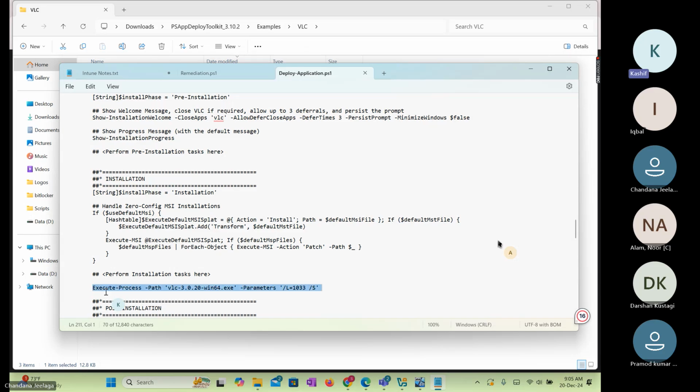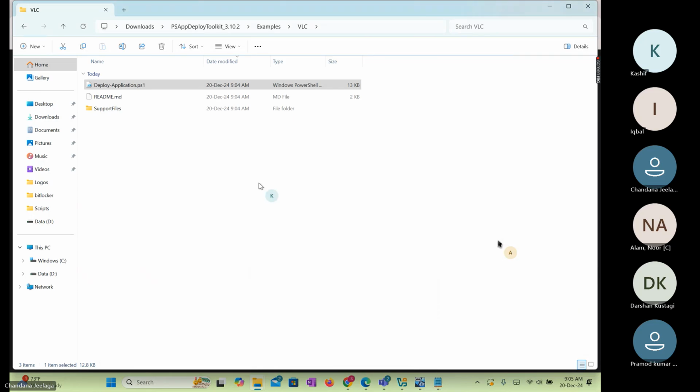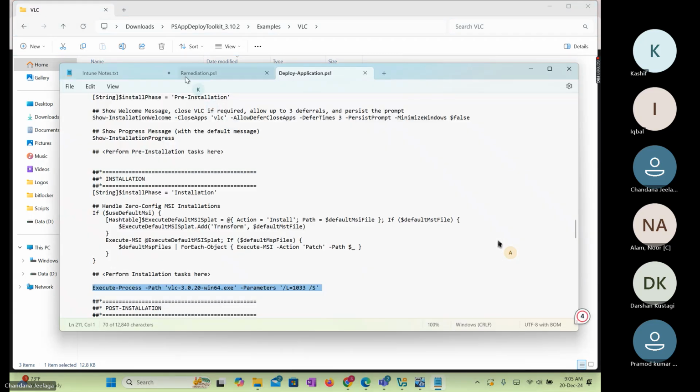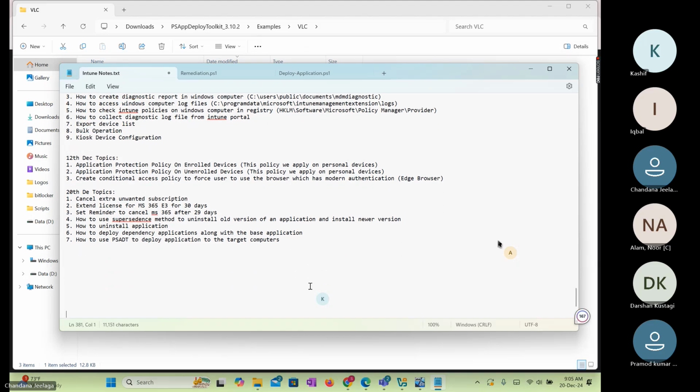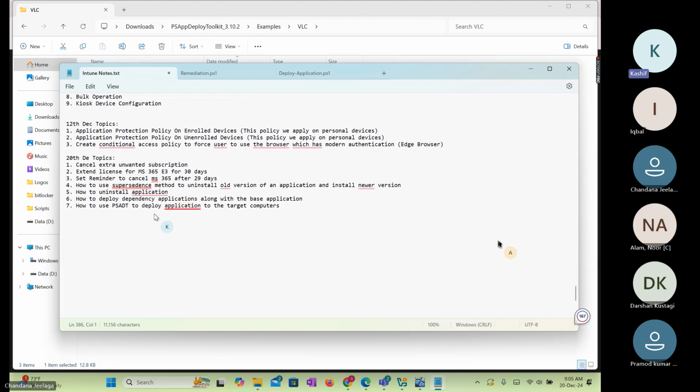So for an exe application, you have to use Execute-Process and the path, and here you have the file name, .exe, whatever it is.